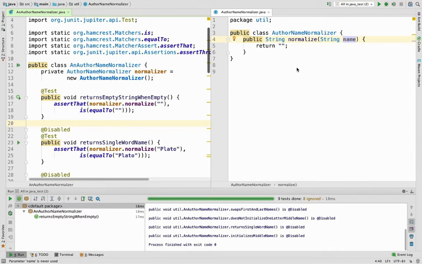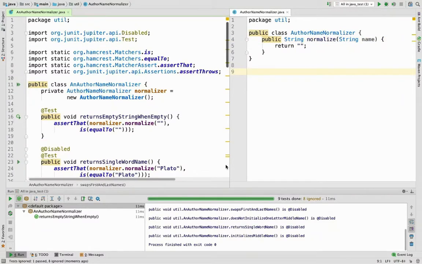I know I'm going to need to write more tests to flesh out more interesting behavior, but right now all I need to worry about is that empty string, which means I don't need any sort of an if condition here. I can simply return the empty string. With the first test passing, I can move on to the second.